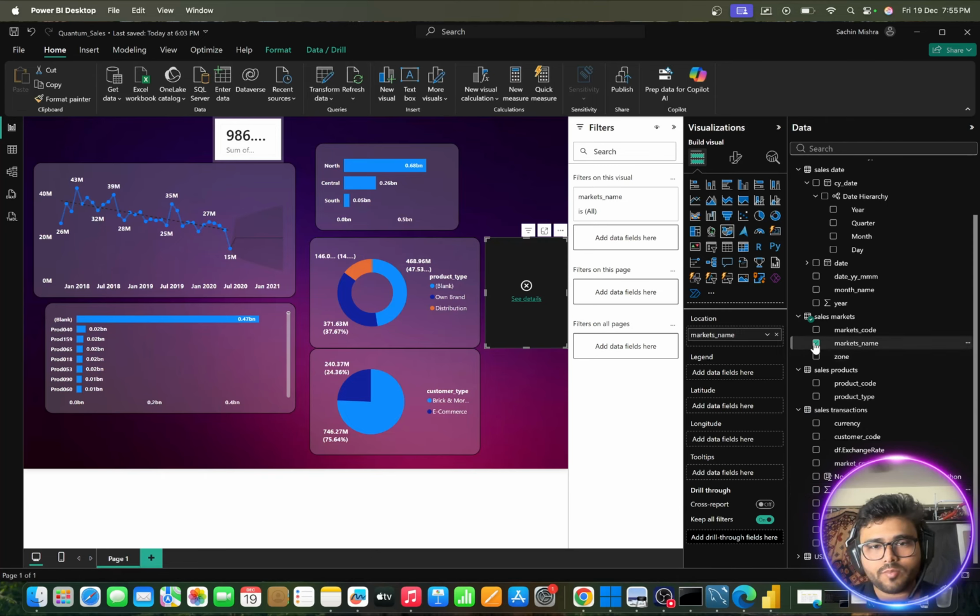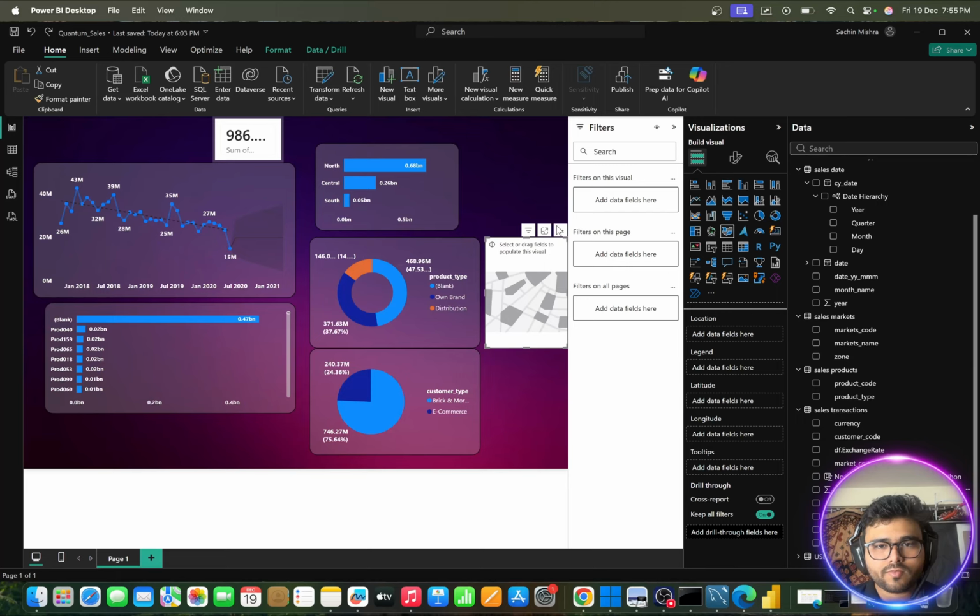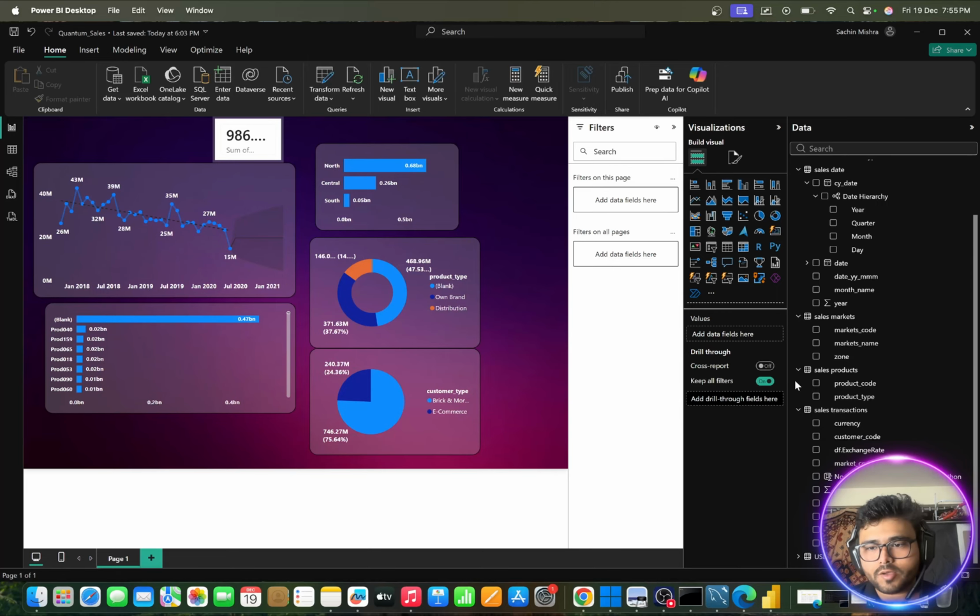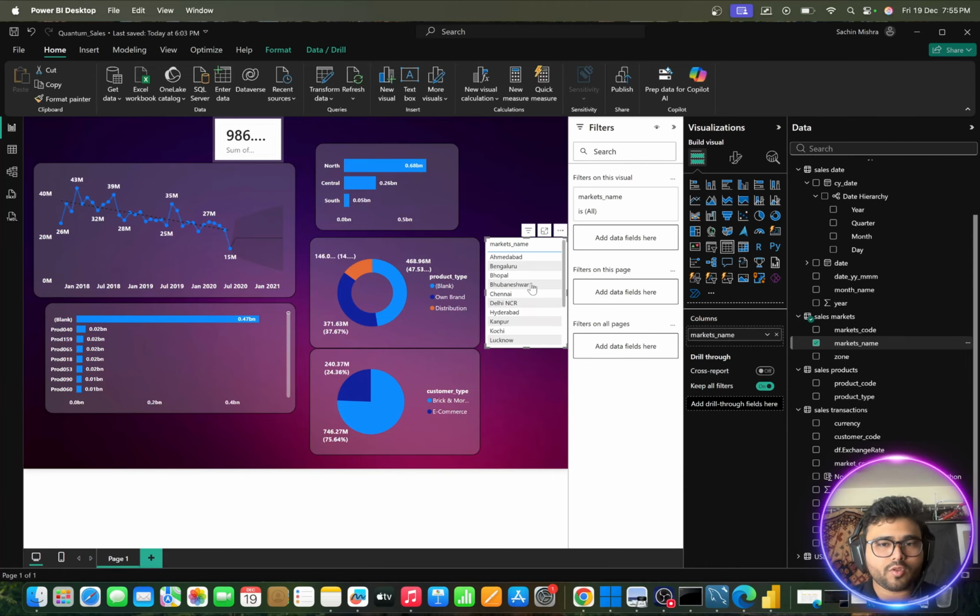and market name is nothing but just a, let me do control Z once again. So this is nothing but a city's name basically, Bangalore, or you can say city's name. So what you have to do, first of all, you need to convert these cities into latitude and longitude, and then you can put it in the upcoming session. I'm going to show that. Right now we can ignore it. Let's not use this map or geographic map.